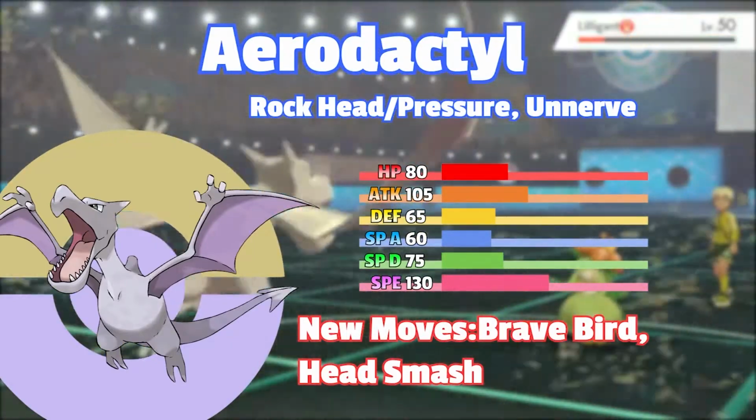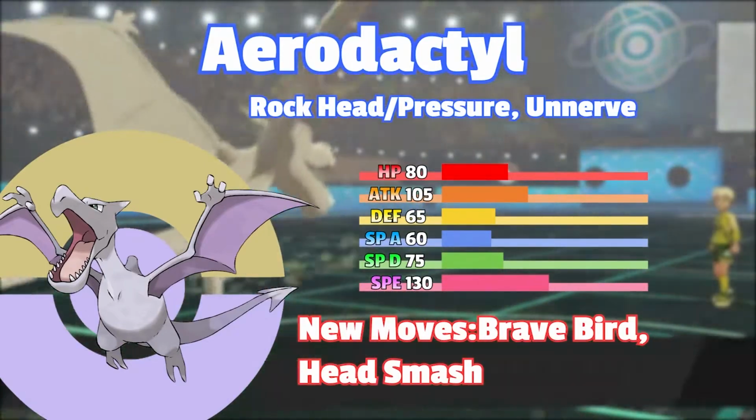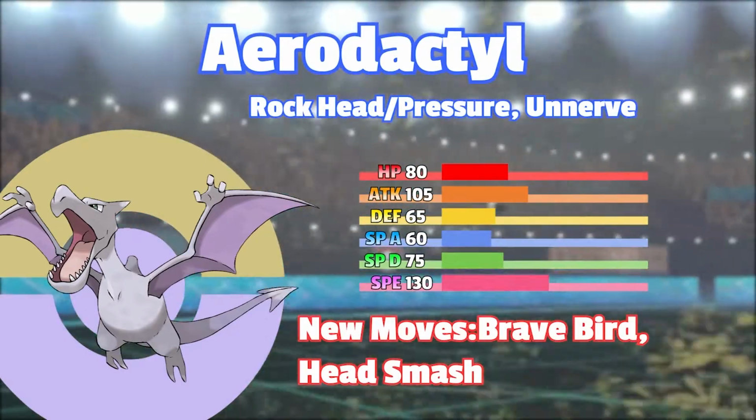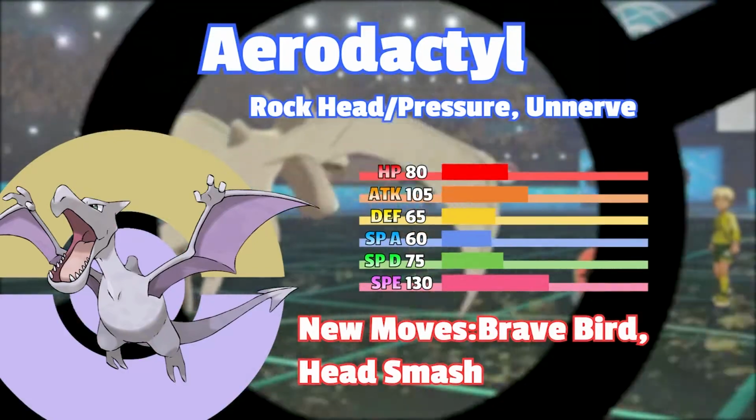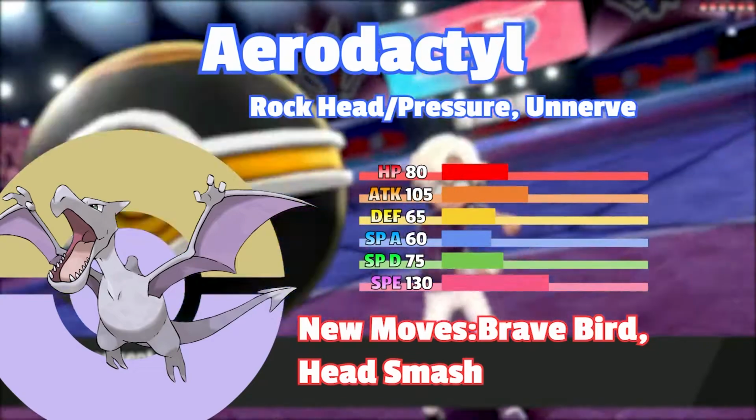From here, Choice Band sets would become nigh impossible to switch into when you factor in Earthquake coverage. Dragon Dance and Hone Claws sets could be great endgame cleaners, and Focus Sash or Life Orb variants could put on some immediate pressure. Overall, I think this move pool addition will make Aero worthwhile using in higher tier play once again.